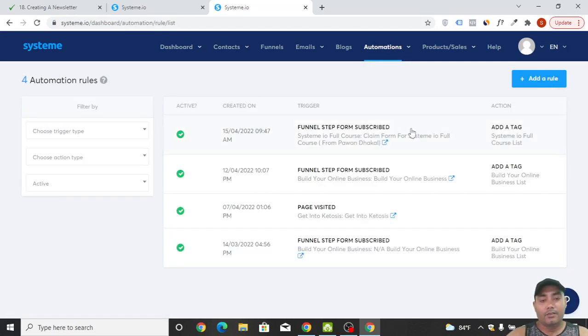So this rule simply means that whenever someone subscribes to my Systeme AI full course opt-in page, they will immediately get a tag of Systeme AI full course. Okay, which name is Systeme AI full course, and they will be kept there, and I'll immediately know whenever I log in and watch that these people have signed up from that opt-in page.